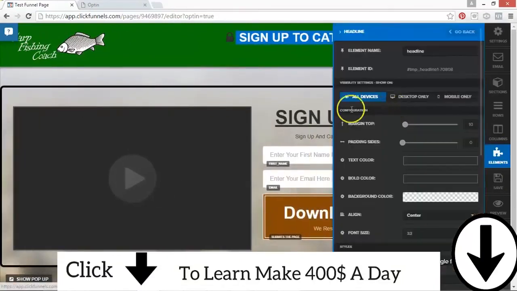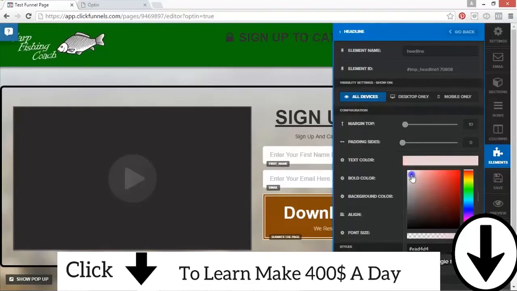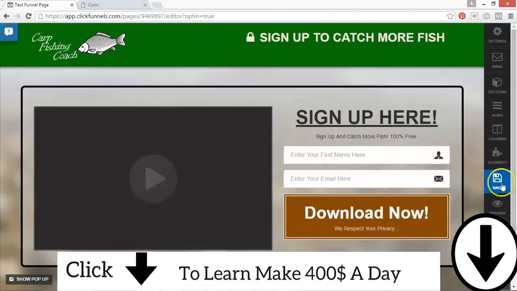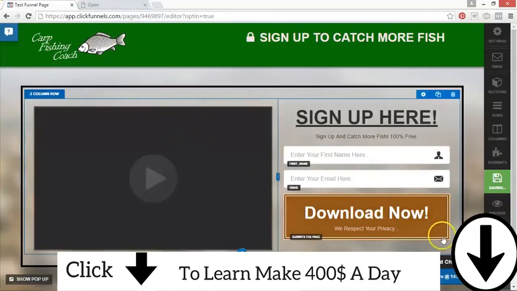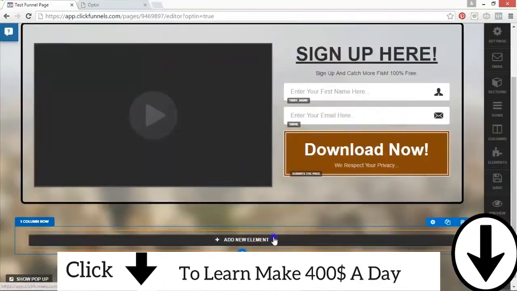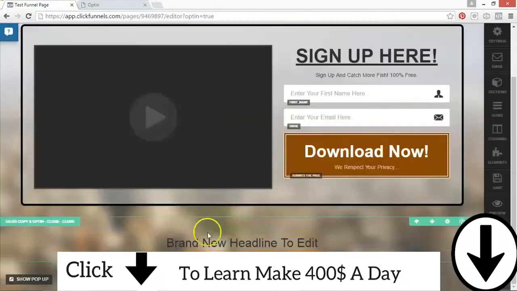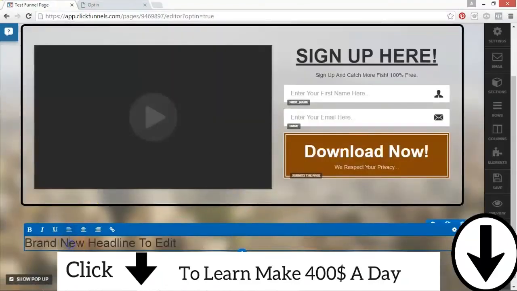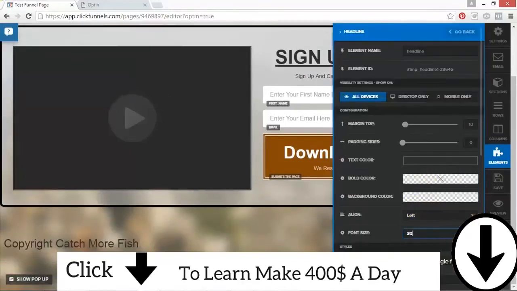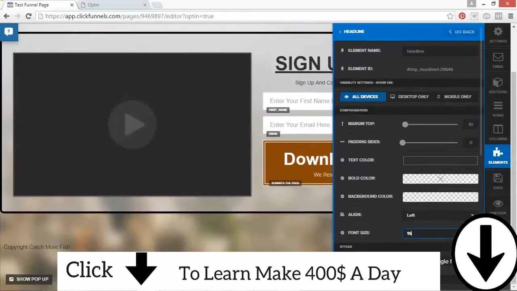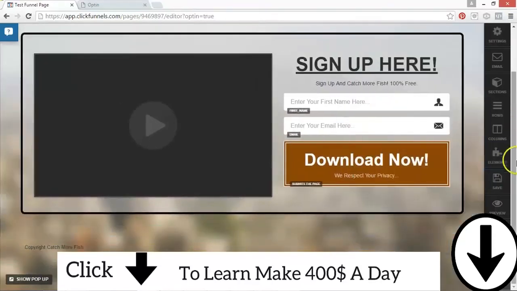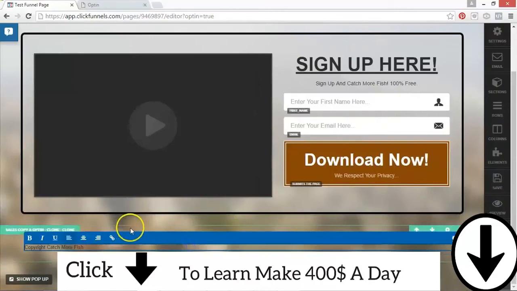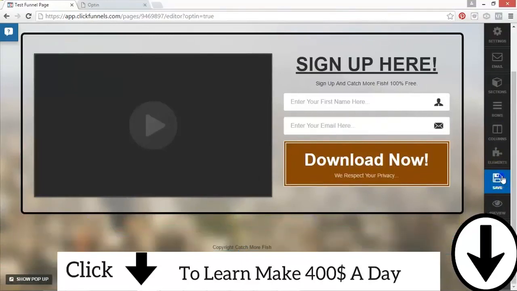you straight into ClickFunnels. And this is the power of this system, because really in 5 or 10 minutes we've developed a simple opt-in page. And just down at the bottom I'm just going to put, you know, a little bit of text, and we can align that to the left, and we can put, you know, copyright, catch more fish, and we can make that to a smaller size and just give things a little bit. You put terms and conditions, you can have links in there, whatever you want. Just give it a bit of credibility on your page, maybe centralize that, I guess. You know, it's just about your designer's eye.